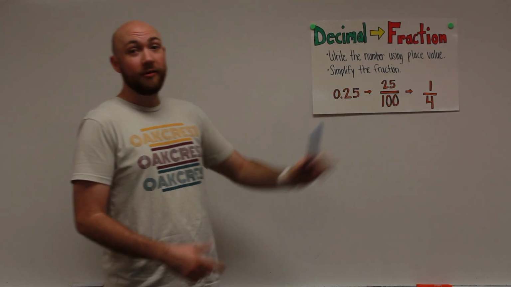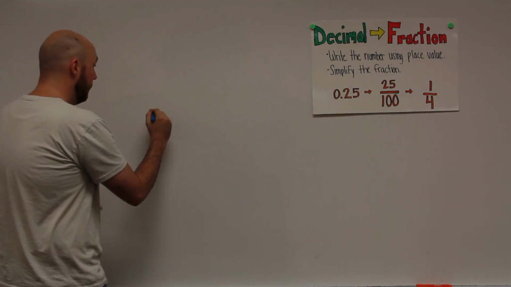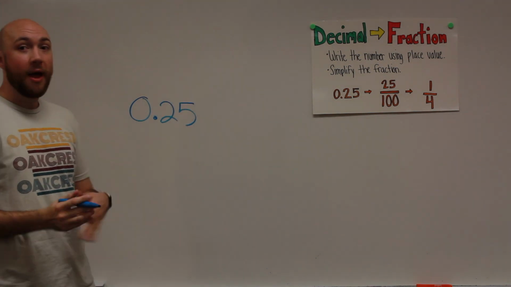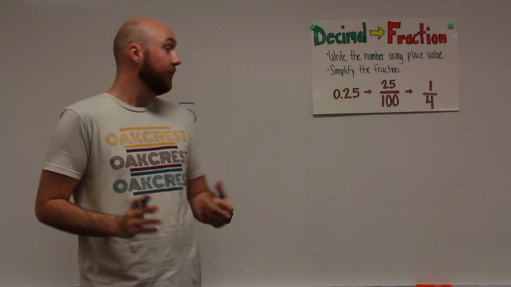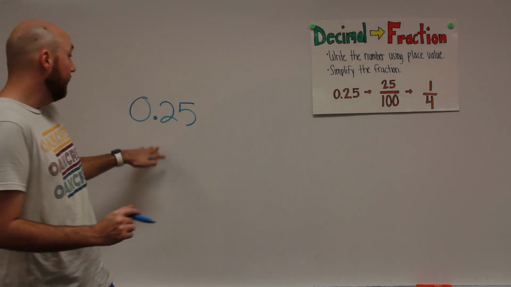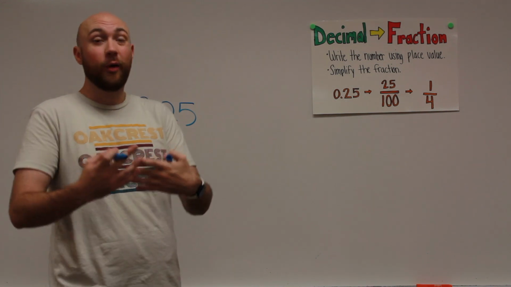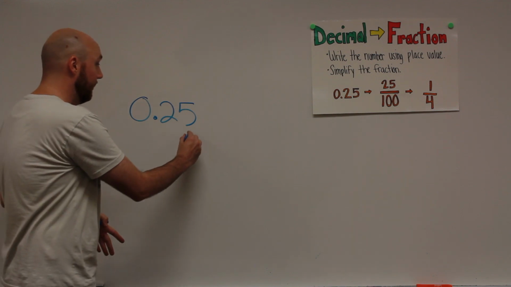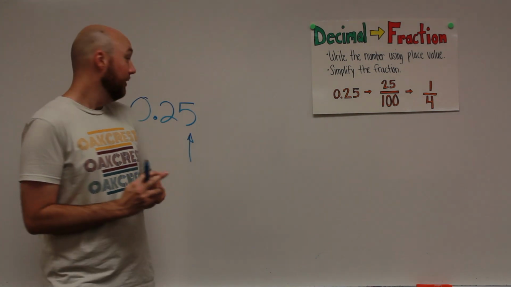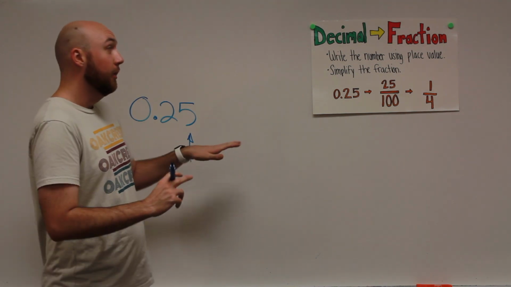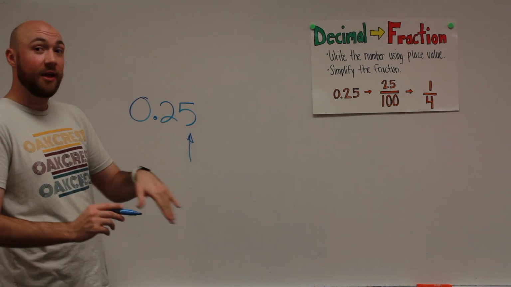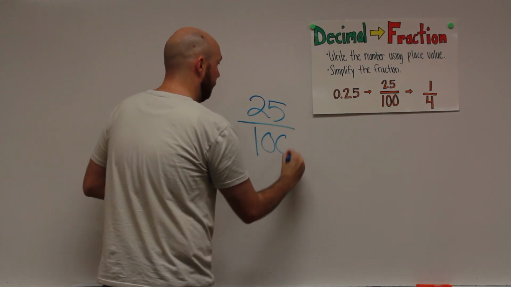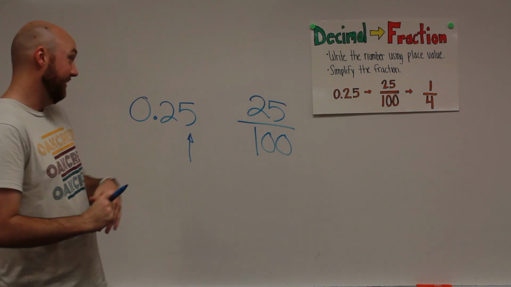So we got to know our place value, right? So when we are given this number, 0.25, if we go back to what we learned in the past and we use place value, how would we say 0.25 mathematically the correct way? We would call this 25 hundredths, right? Because it ends in the hundredths place. So this is 25 hundredths, okay? Since we know that, let's write it how we say it. It is 25 hundredths. 25 over 100, okay?